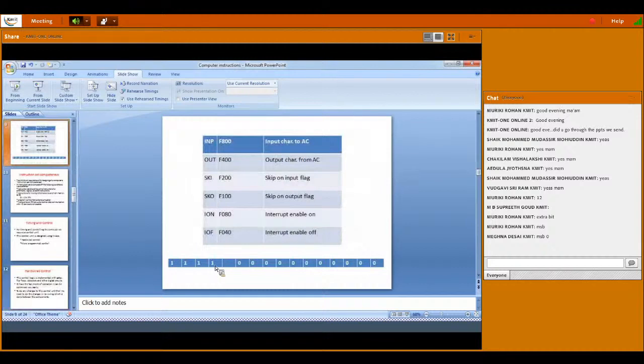So this is your instruction format, and in these 16 bits, these 4 bits are fixed. The 15th bit is 1 and bits 12 to 14, your opcode bits, are 111. Now, if the data is like this, 1 followed by all zeros, then the corresponding hexadecimal code: for 1111 it is F, for 1000 the code is 8, and for the rest the code is 00. So F800 is the code given. This will perform the INP instruction. What do you mean by INP? Input the character to the accumulator.